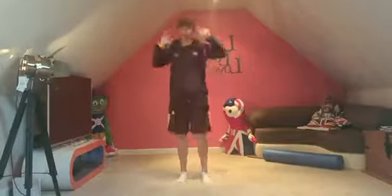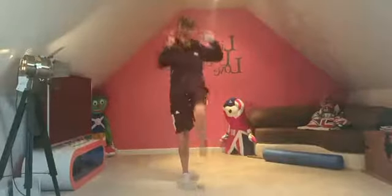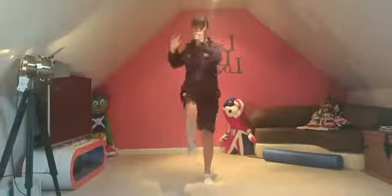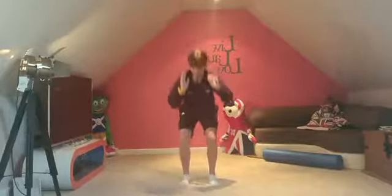Now, at the moment, I'm kicking my right leg first, okay? 4 to 5 seconds, I'm going to change. Hit the other leg first. Okay. Right, last one. Now you're gonna keep going, but you're gonna kick with the left leg first. Okay? Yeah. Kick left and right. Twist the upper body.